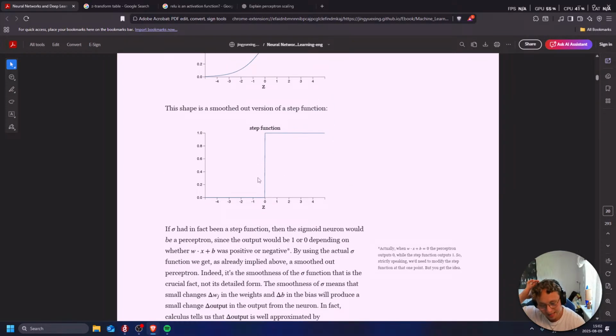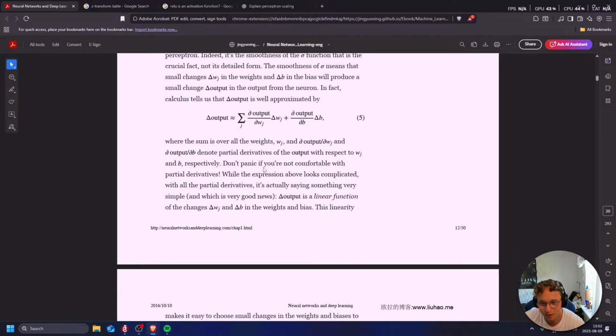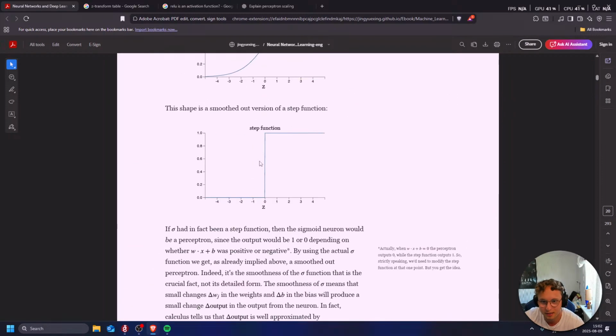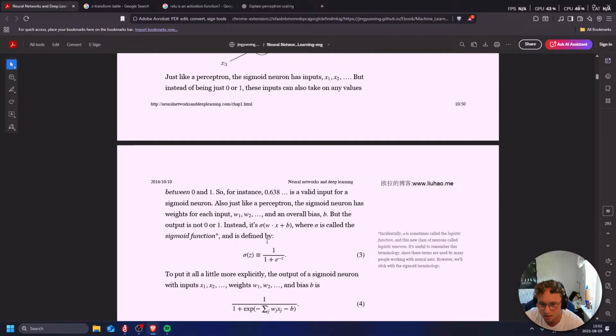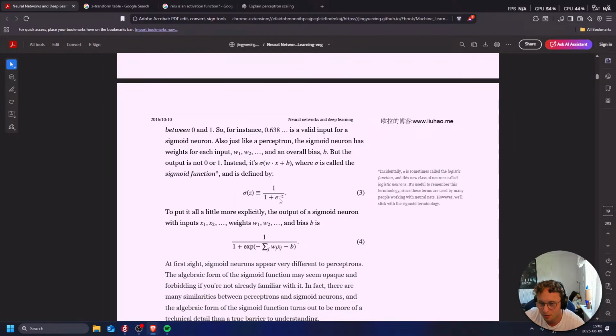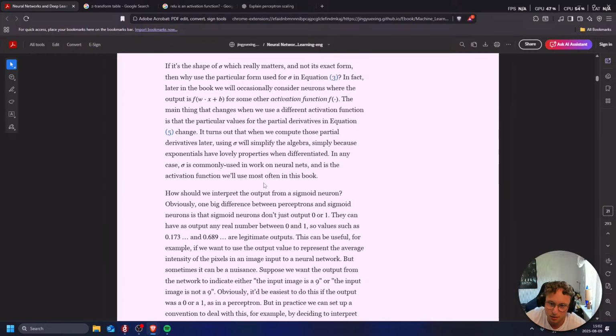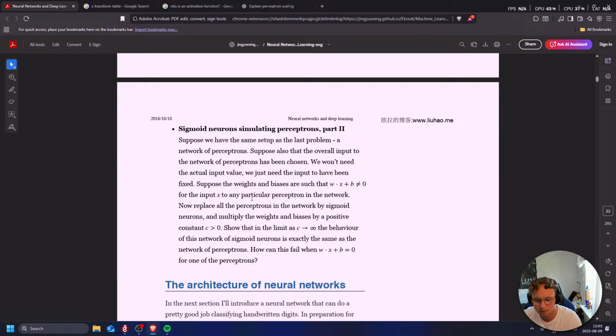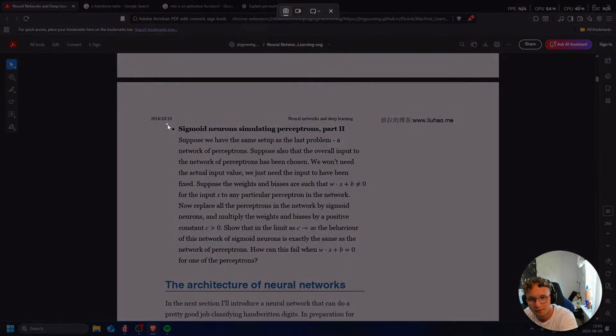I think I have the same problem in control theory, but anyways. So I think it goes back to this equation here. If the input is this, or the summation, and we multiply by a constant C, and we also assume that the input is not 0... actually, I'm not completely sure how this works out. That's a very good question. Let's do this. I have no idea how this works.